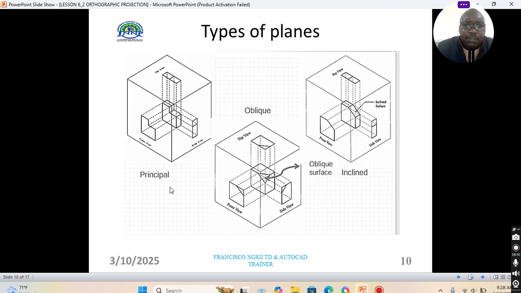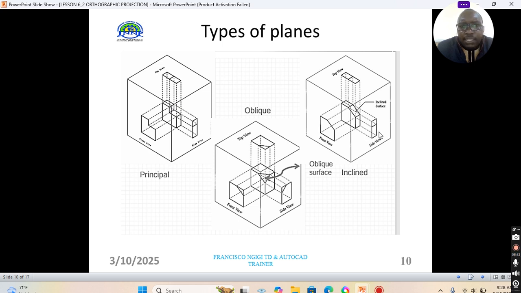Types of plane: we can have what we call the principal, the oblique, and the inclined. Considering the inclined, for example for the side view, we represent the inclined plane this way. It's good we pay good attention to such. For the principal, it's okay because the views are direct. This is the end, the end. That is clear.